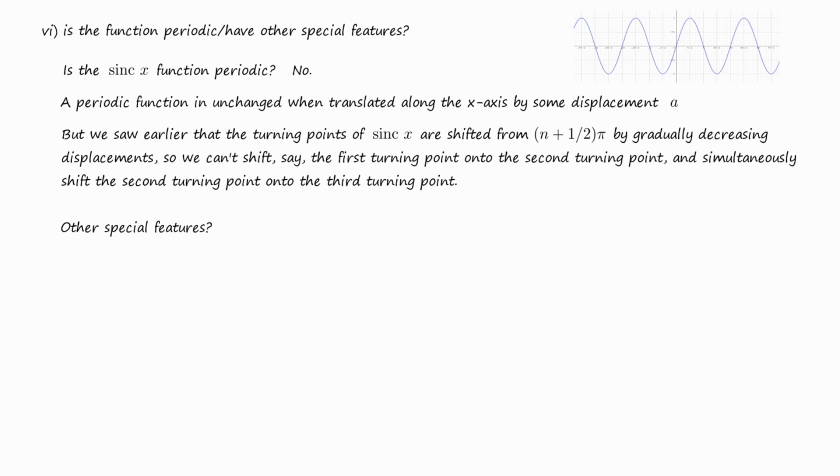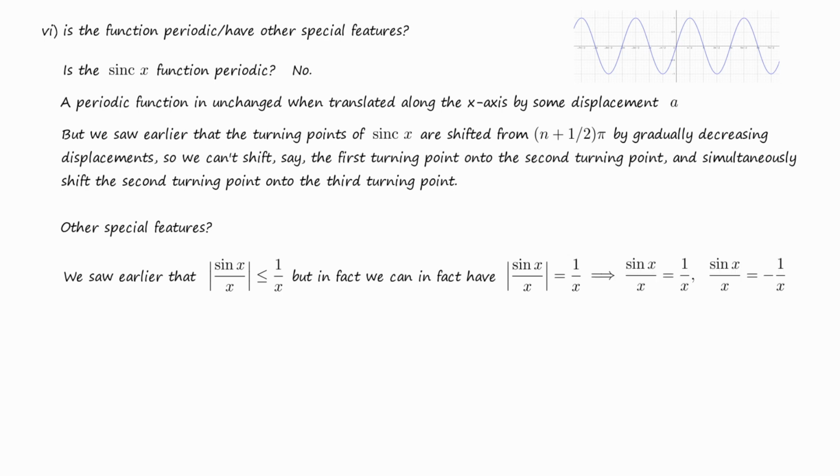Does sinc x have any other special features? Well, this is a fairly open question, but there is one particular feature that we can examine. We saw earlier that mod sin x over x is less than or equal to 1 over x, but in fact we can have the equality there. We can have mod sin x over x equals 1 over x. And that's interesting because it tells us that the graph of the sinc function meets that of 1 over x. And 1 over x is easy to compute, of course, so it gives us a way to find some other values of the sinc function without a great deal of work.